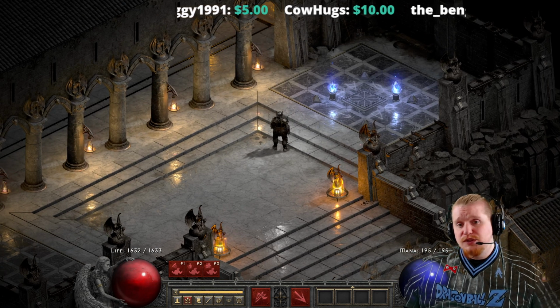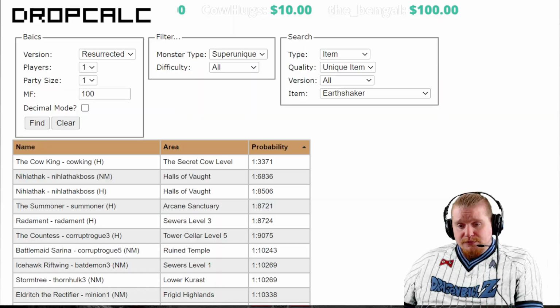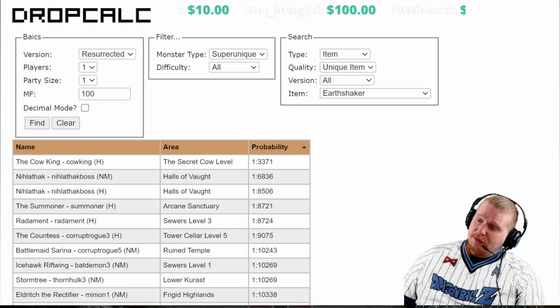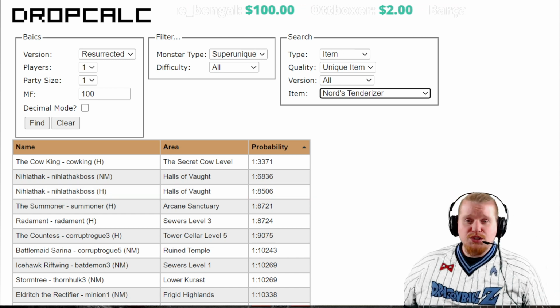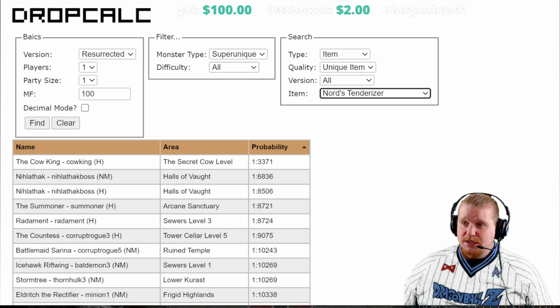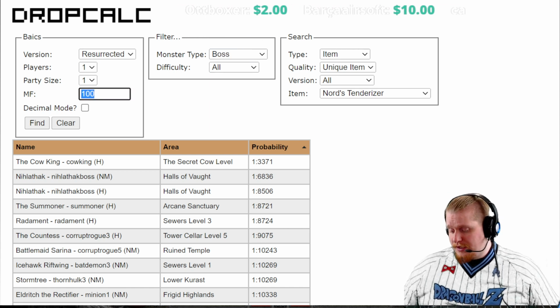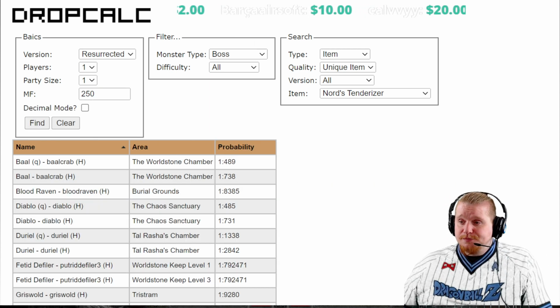Let's take a look over at Silas Pen real quick, and let's see where we could potentially find ourselves a Nord's Tenderizer if we want to get our hands on one. So, Nord's Tenderizer. I have a feeling this one might be a little odd because it's a lower tier elite item. It's basically at the bottom of the list. We're going to assume we have about 250% magic find. I feel that's fair for a level 68 item.